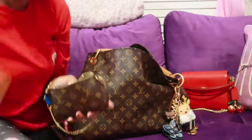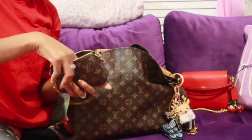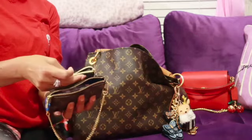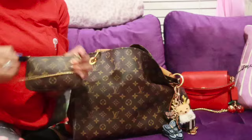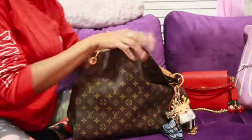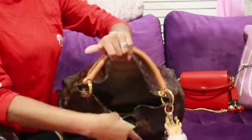I have not carried my mini pochette in a while. When I do, I usually don't use her as a catch-all. She's usually not big enough for that. Not for me anyway, I'm ridiculous with it. I wanted to see something real quick though. Yeah, see, that's way bigger. So when I carry her, I usually use her as a lady pouch, or I will use her as a, what you call it thing? A makeup bag.